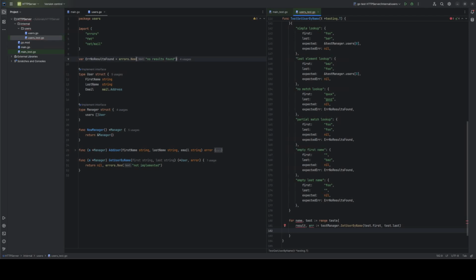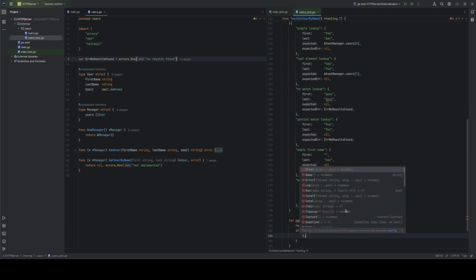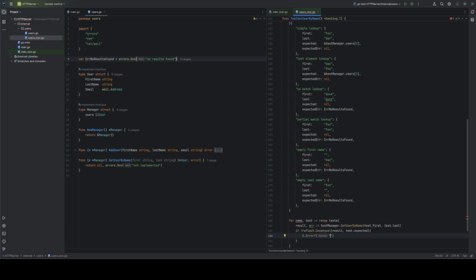Now, we can use deep equal to test the result like we've done before. If it's nil, we expect nil. We'll return a meaningful error message. First, we'll use the test name, and we'll also return the structs with line breaks like before.